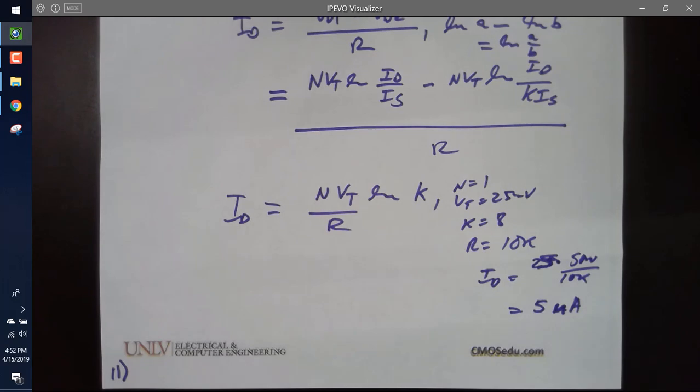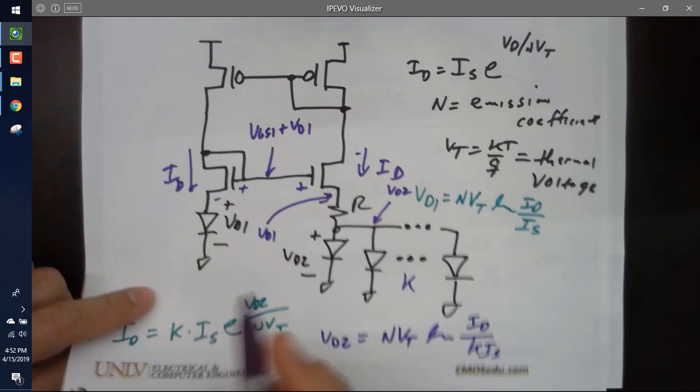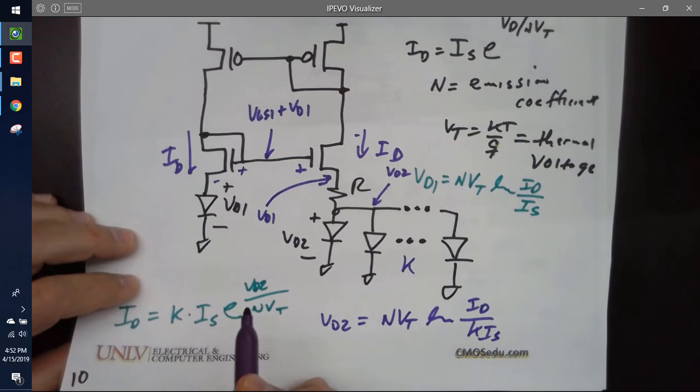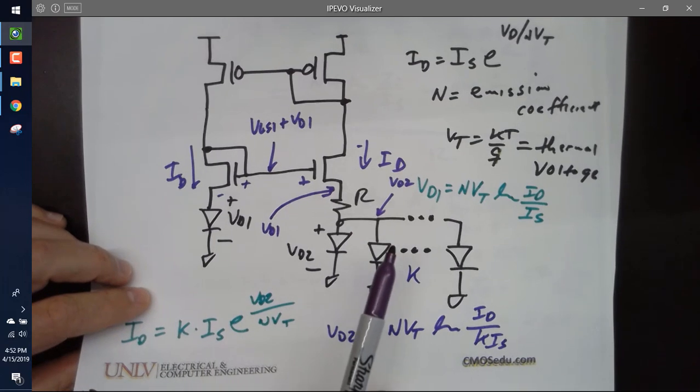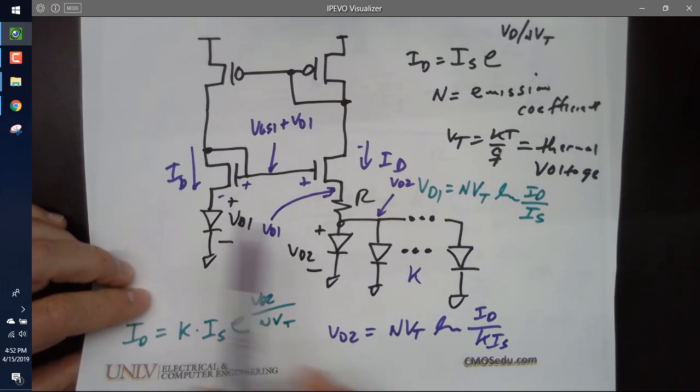Diodes. Typically our standard is 20. No, that's not a standard. That's the number we're using for examples. So here's my circuit. I'm just trying to find a drain current that flows in this circuit where I've got diodes over here, diodes over here.